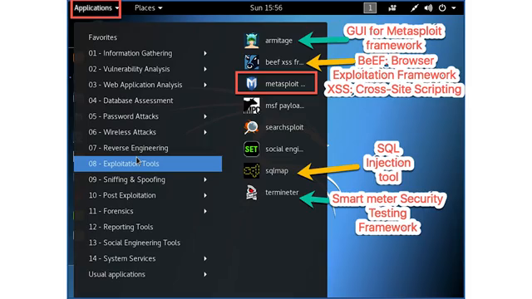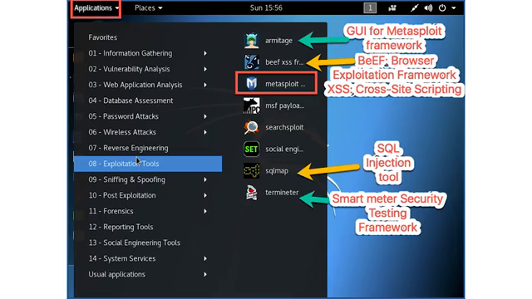The second tool there is BeEF, an XSS framework. BeEF stands for Browser Exploitation Framework. XSS stands for cross-site scripting. SQLmap is a powerful open source penetration testing tool that automates the process of detecting and exploiting SQL injection flaws, and it can take over database servers.